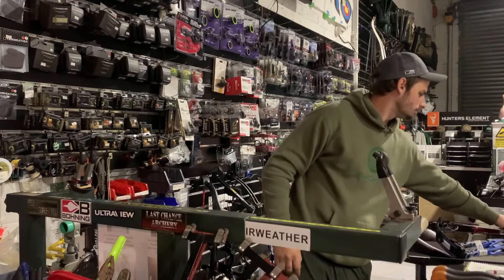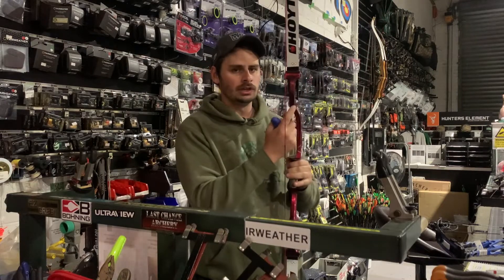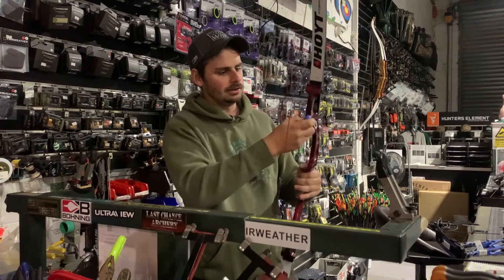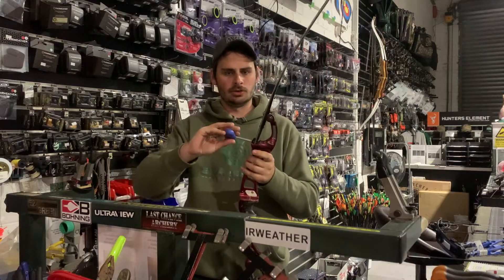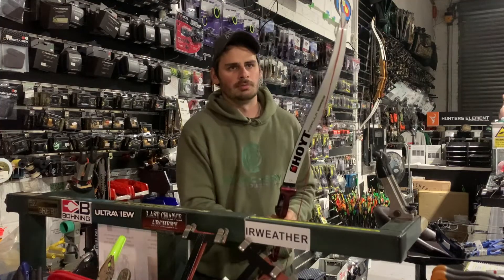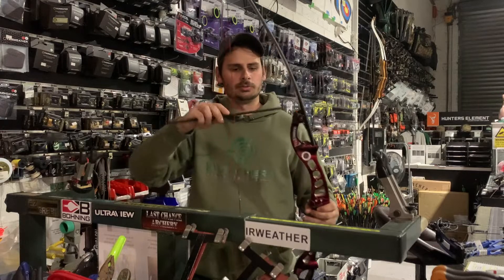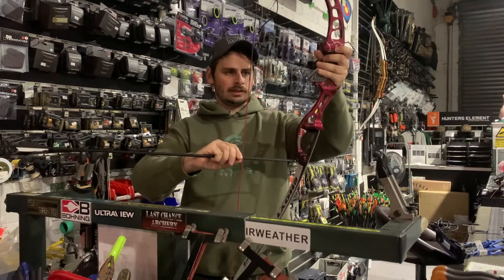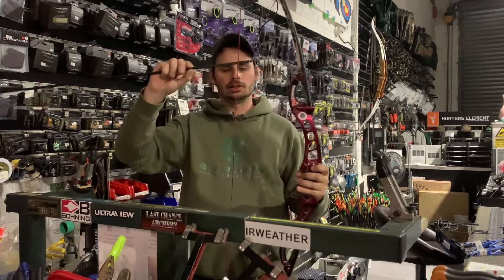On a recurve it's fairly similar — whatever you do to the top you do to the bottom — but the recurve has a locking screw in the back of the riser. Before you do anything to the limb bolt on the front, you have to unlock that back bolt first, then loosen it up, which allows you to bring it in or out just like on the compound. You can measure tiller by chucking an arrow against the riser and measuring back to the string to see the difference between the top and bottom tiller.